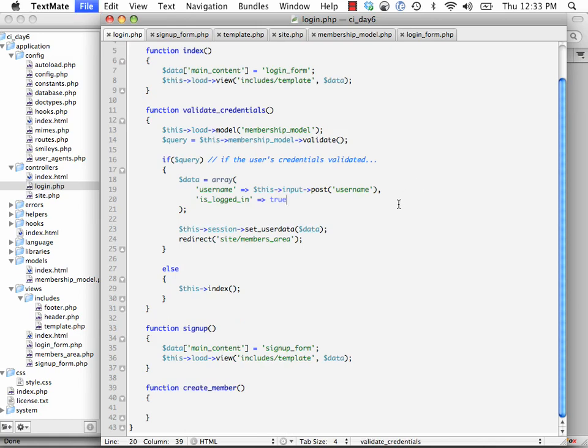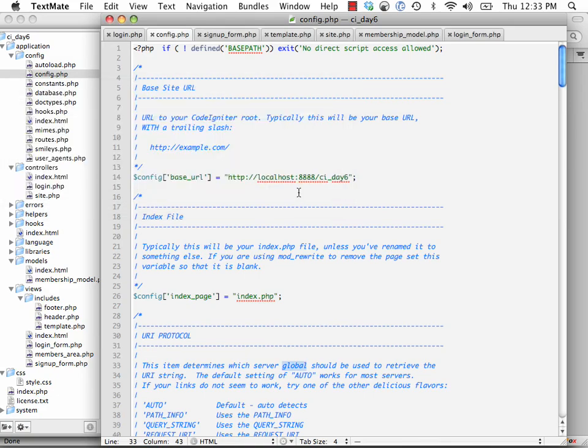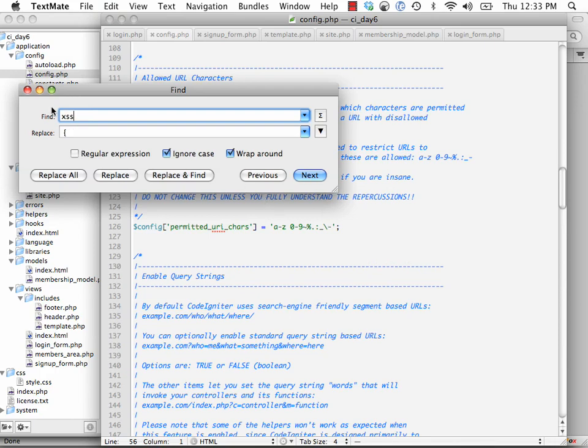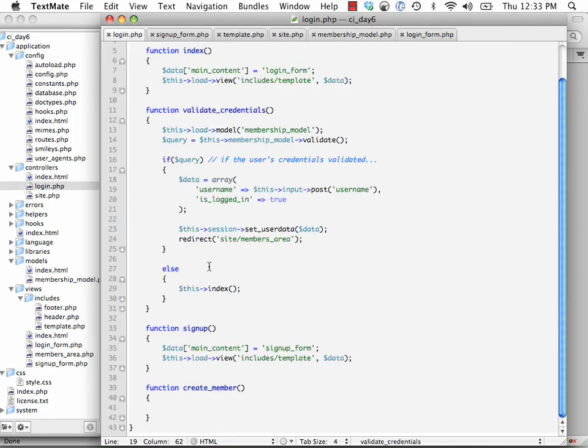One thing I want to make note of is, notice how we're referencing these, the post. We aren't cleaning any of the information that the user types in. And the reason I'm not doing it is because by default, CodeIgniter I've set to do it for me. Although I have no idea where it is. Yeah, right here. If you do a search for global XSS, by default I believe it's set to false, but you can turn it on to true, and that will automatically filter all incoming GET, POST, or cookie data. And that's why I'm not worrying about it too much, and I wanted to make note of that.